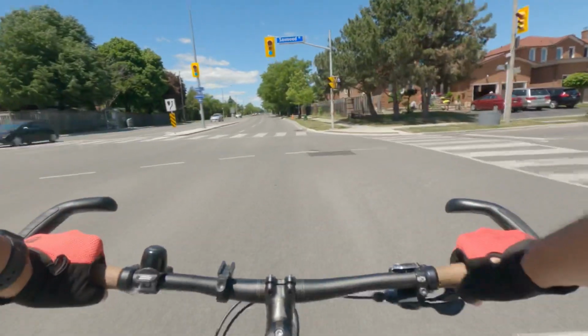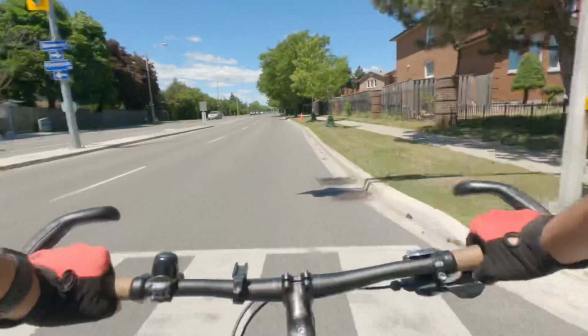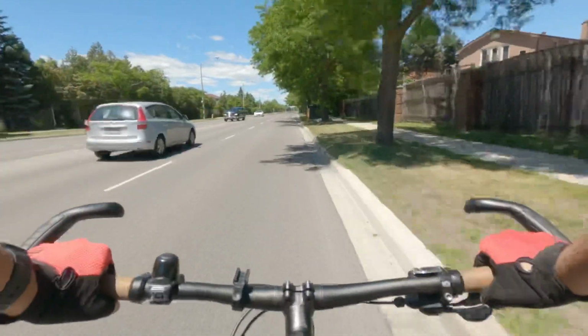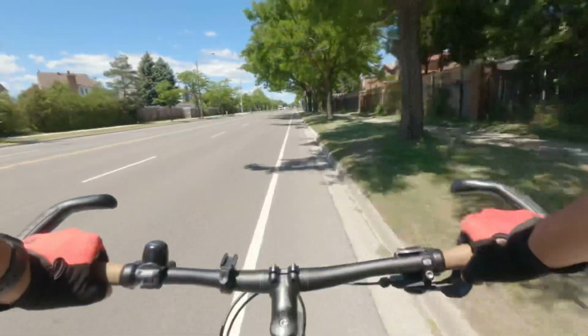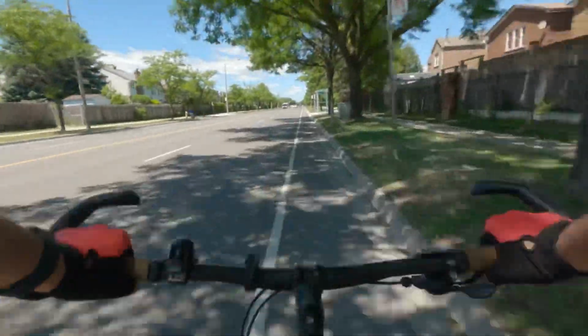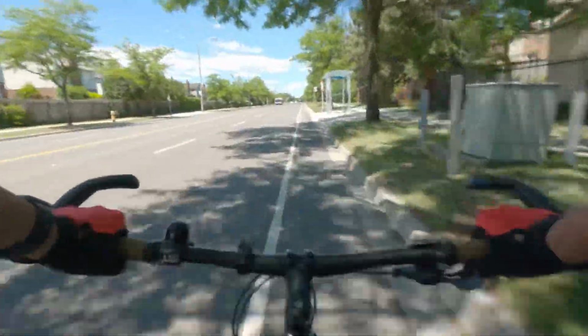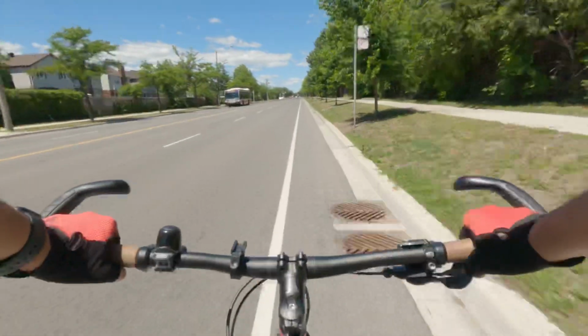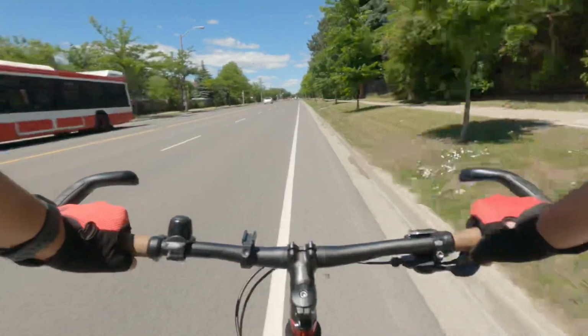It's fortunate that we're able to bike out during the pandemic. There's a lot less cars on the road, at least for the summertime. It'd be great to just bike around. Another cyclist right now on the road. Birchmount is, again, fairly decent. It's wide. I guess, yeah, because they repaved it, right?